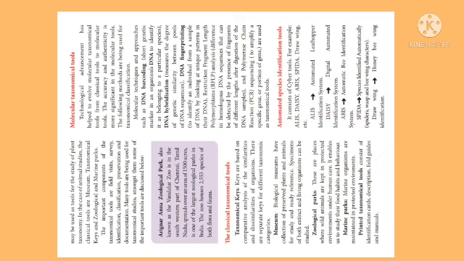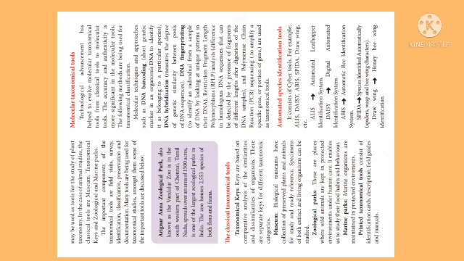The next heading given under this chapter is automated species identification tools. Automated species identification is nothing but the computerized packages that are used to identify organisms, especially by entomologists. They use these automated species identification tools to know about the different types of insects that are found in this biosphere. Some of the automated tools are given in your text.